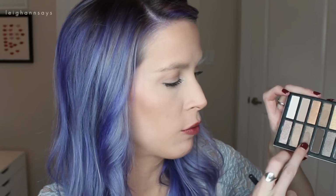Next up, I'm actually gonna use the same brush, and this is just the e.l.f. C brush, and I'm gonna go in with, I have not thought this through at all. I'm gonna go in with this color right here. It's kind of an almost cool, but definitely not cool, copper shade. I'm not sure how it applies on the eyes. I have not played with this palette enough, but I like it. Good choice, Leigh-Ann. And I'm just gonna go over the remainder of the lid space with this color, slightly overlapping it onto that lighter color on the inner corner, just to blend it and mix it and be real lazy with my blending. But I think it's working.